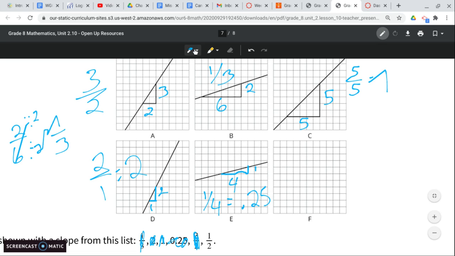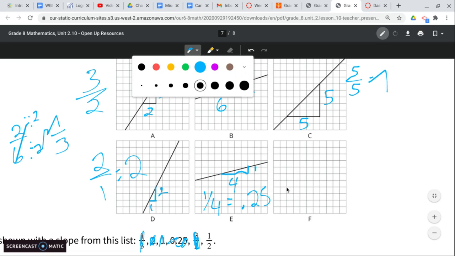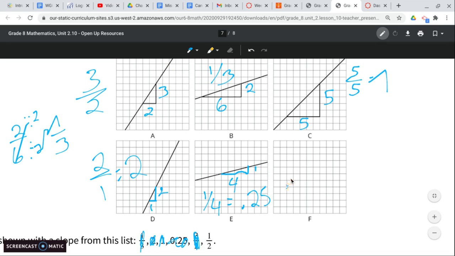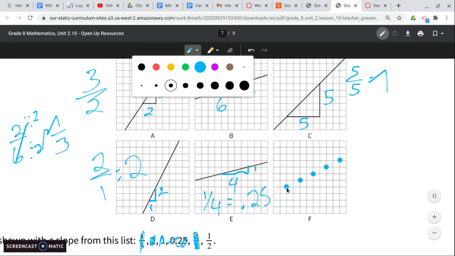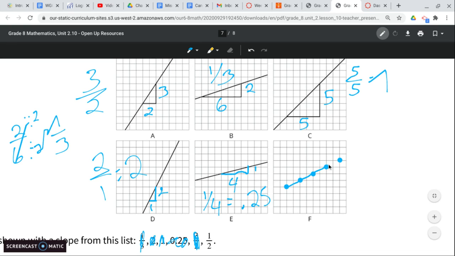So if we start right here, make our point, we go up 1 over 2, up 1 over 2, up 1 over 2, up 1 over 2. Now, draw the line between those points, and we will have our slope of 1/2 for our line. So 1/2. So this is what slope is. So like I said, slope is the vertical distance over the horizontal distance. It's crucial that you know how to find a slope. Okay? All right.